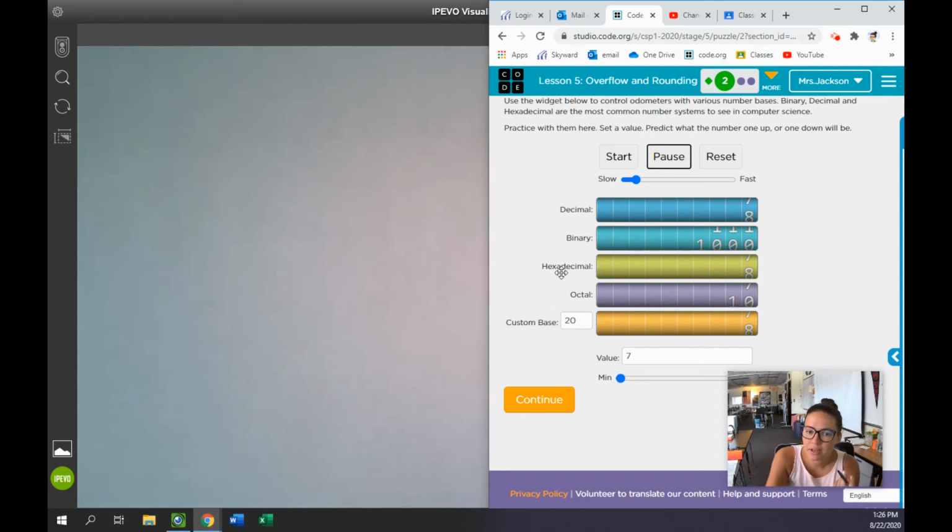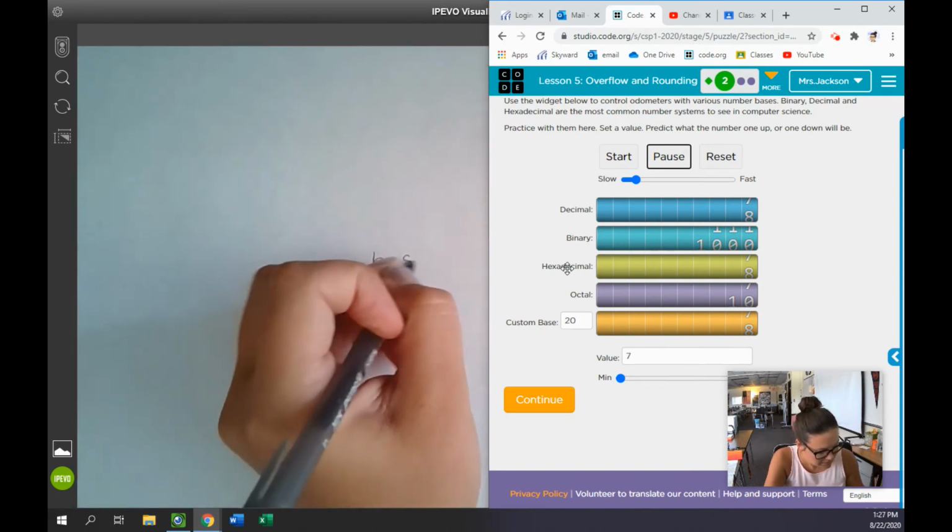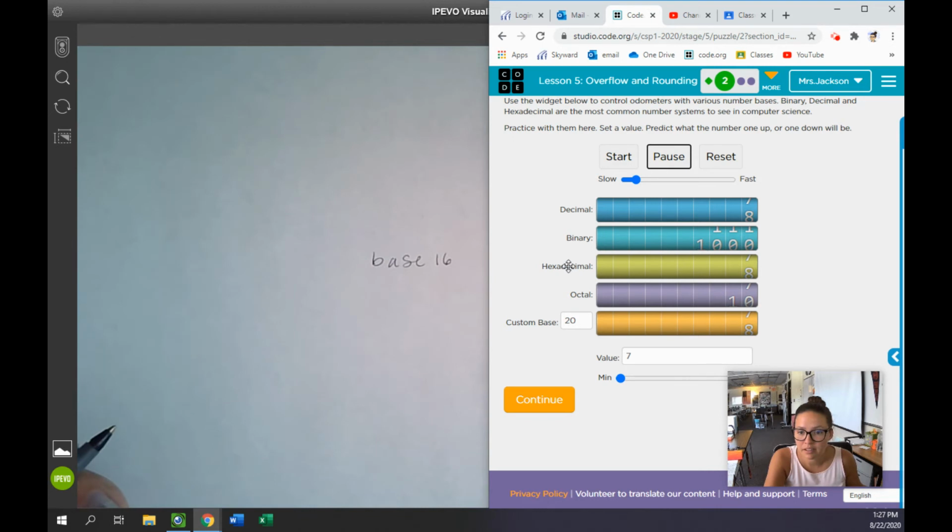Some of you might be thinking, what is hexadecimal? What is octal? Hexadecimal is base 16. Okay, so let's just actually keep this going here. And you can see we actually get numbers in here.